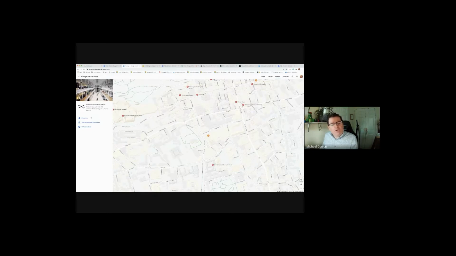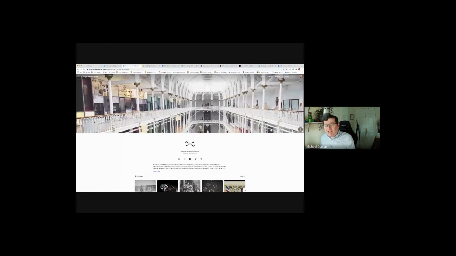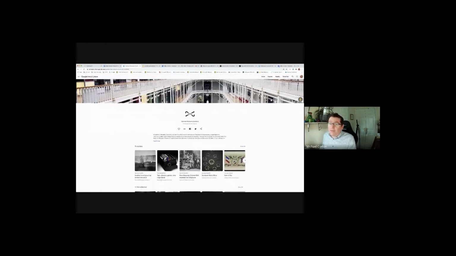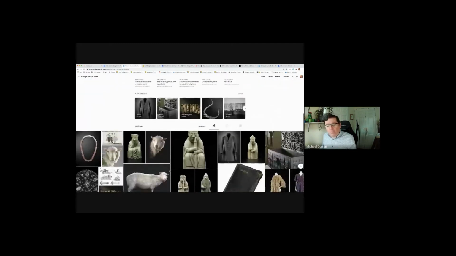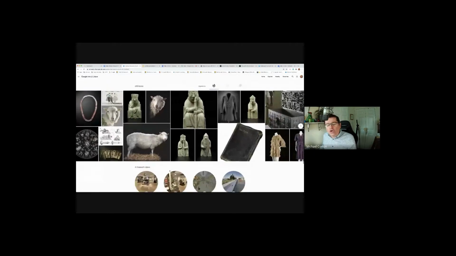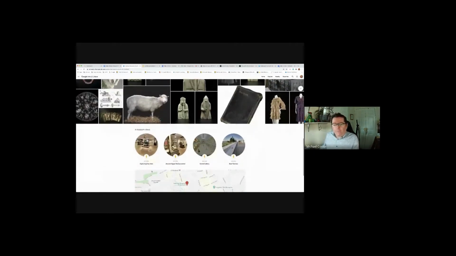But if I go to View in Google Arts and Culture, I'll get taken to that museum's site where I can look at some of the stories that the National Museum has curated and built with Google Arts and Culture. So if you want to find out and look at the online exhibit for John Logie Baird and the television, you can do that. Or you can look at particular objects, or you can go into the museum and walk around some of its artifacts.